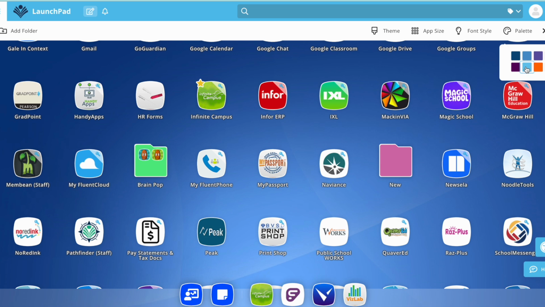like. So that gives you an overview of the different ways you can organize your Launchpad, and really what we're looking to do is make things easier to find so you don't spend your time looking for what you need and can just get right into what you're looking for.